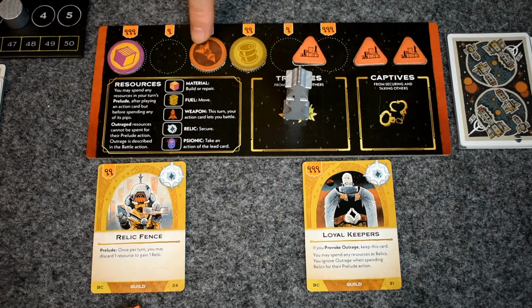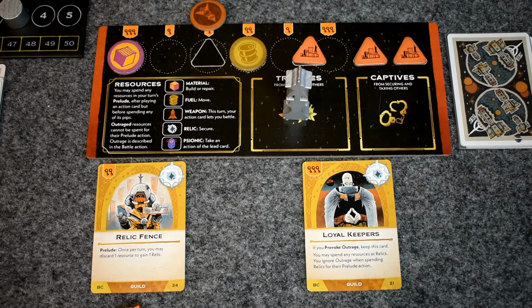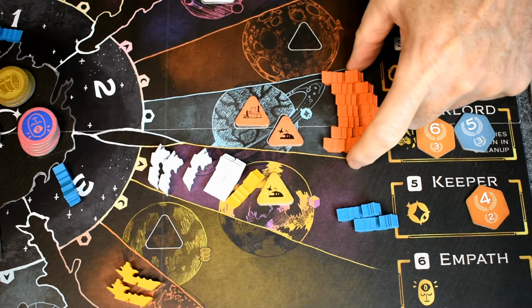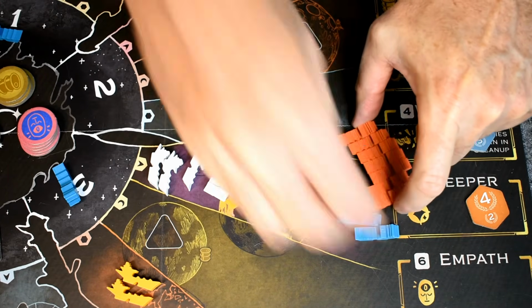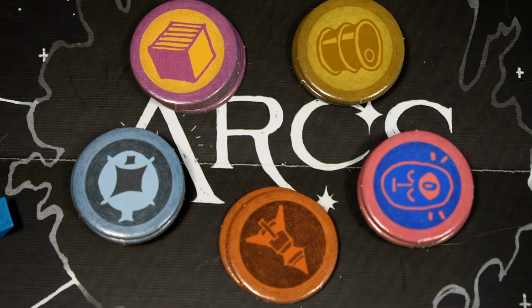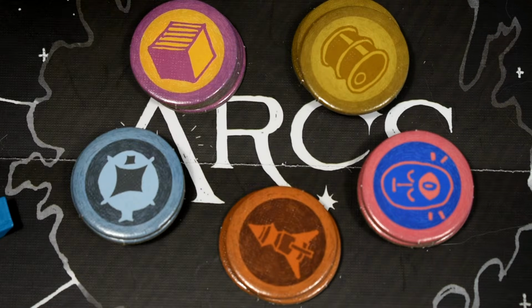Continuing with the Prelude phase, he's going to spend this weapon resource so he can do some battles, and he'll also spend this fuel token now to make a move. And for the move, he's going to take all 7 of his ships in this system and move them across the border into this next planetary system, where it's getting kind of crowded. He's done taking Prelude actions, so red will return that spent fuel and weapons resource to supply.